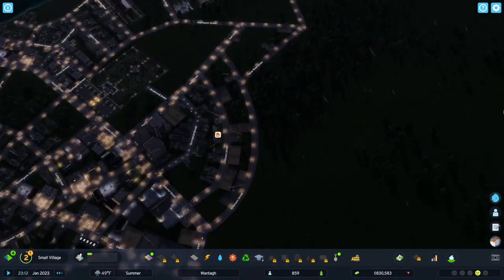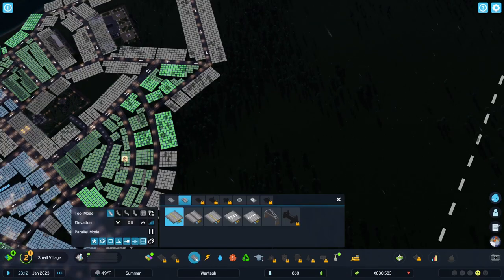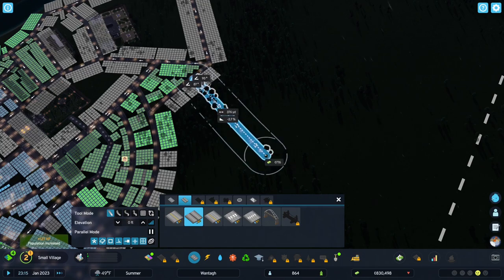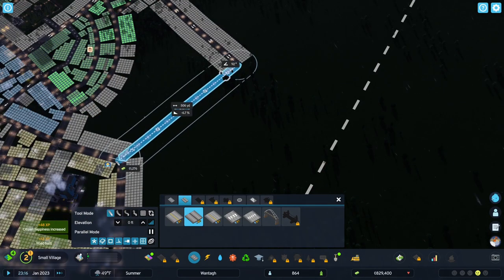Let's see here. Alright. This is starting to get a bit far. So, what if we did a... Yeah, four-lane road. Come... Oops. We'll come from here. Right here. Yeah.